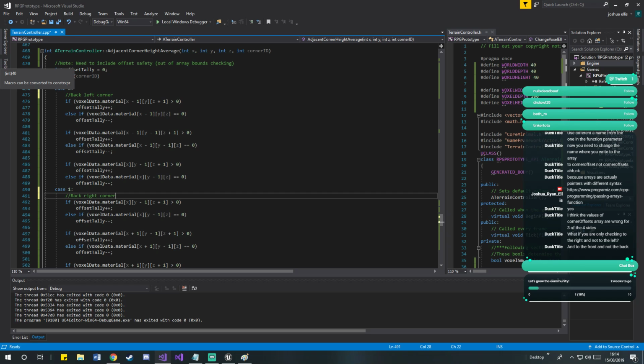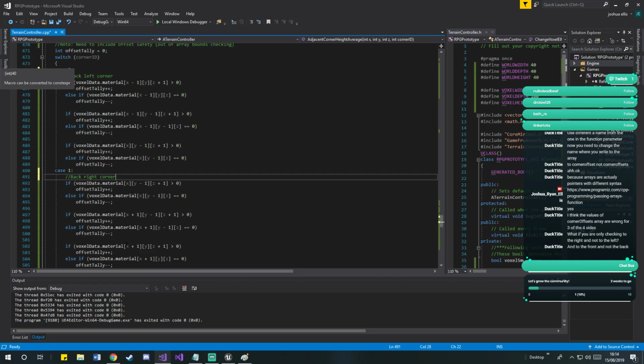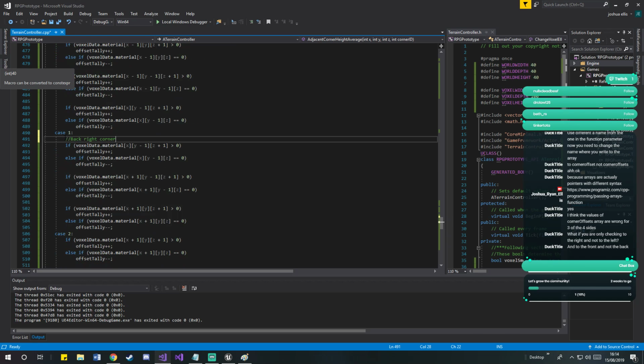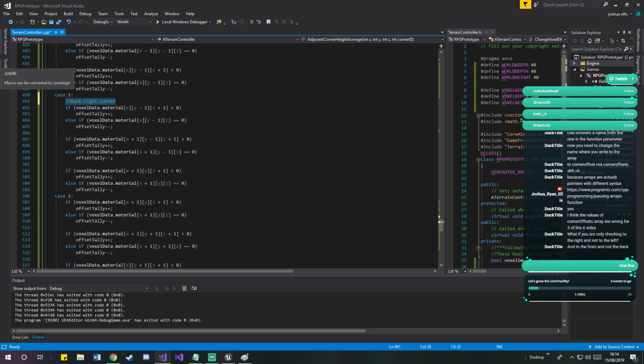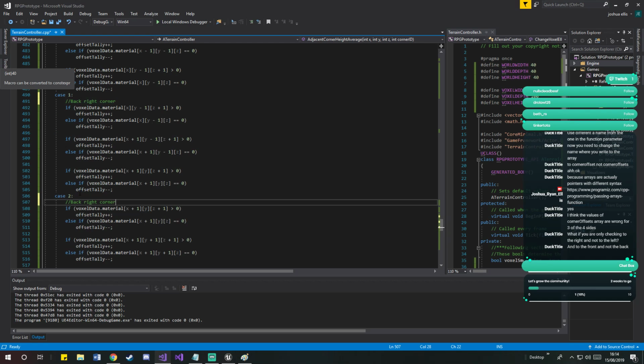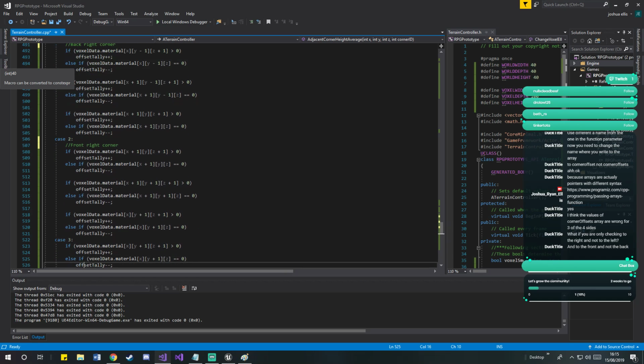Yeah, I kind of thought the same thing, but I'll go through with you, and you can see if you can spot anything obvious with what I'm doing. This one's front right, I believe, and this one is front left.